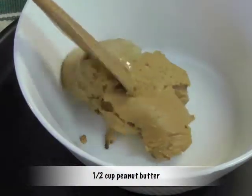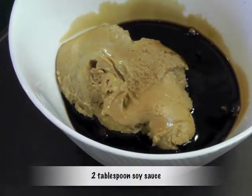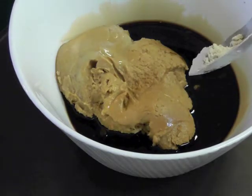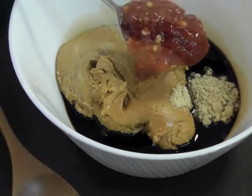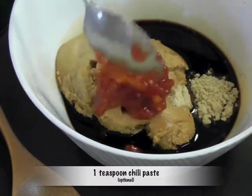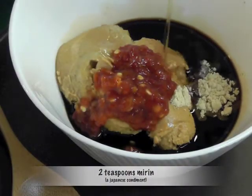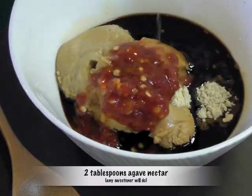Take a bowl, put in 1/2 cup peanut butter, 2 tablespoons soy sauce, 1/2 teaspoon ginger powder, 1 teaspoon chili paste, this is of course optional, 2 teaspoons mirin, 2 tablespoons agave nectar, and beat it.